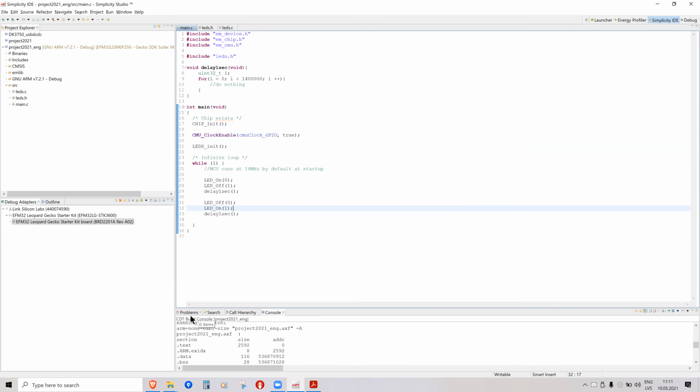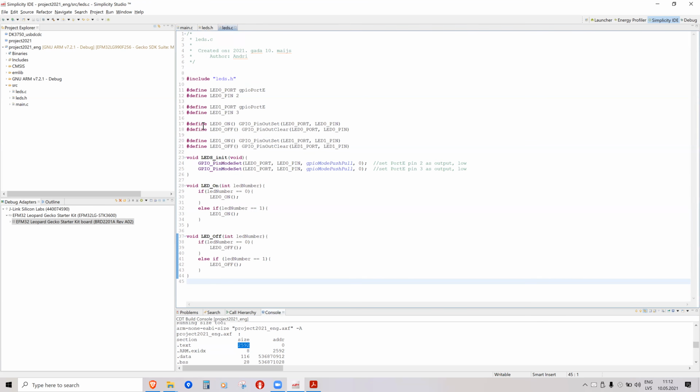Let's see if it's going to build. It looks like there are no problems. The code became a little bit bigger. Previously, it was 2,500 bytes. Now it's 2592. The code became a little bit bigger because function calls are a little bit bigger than hashtag defines.